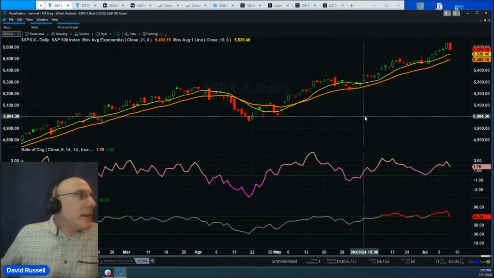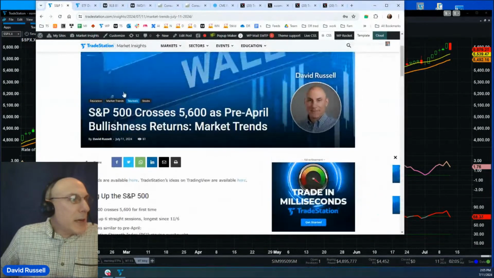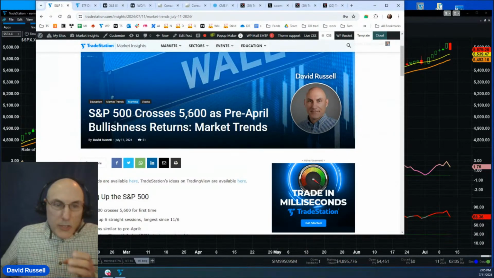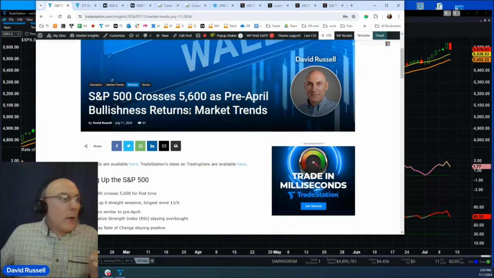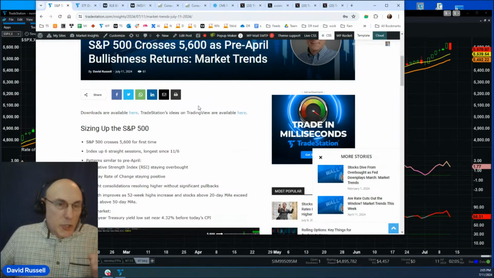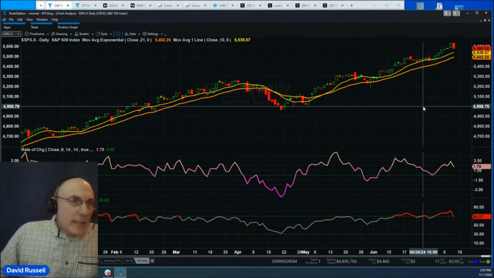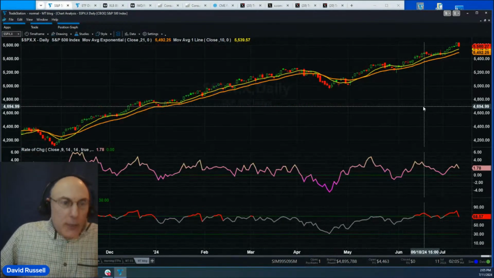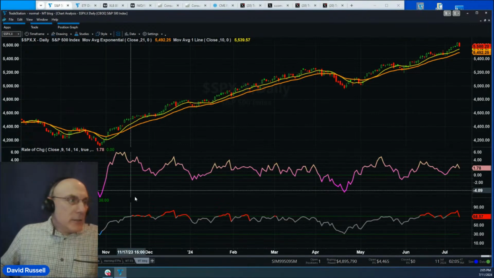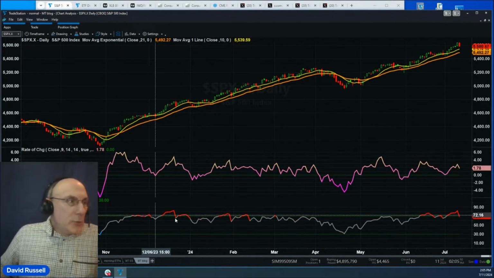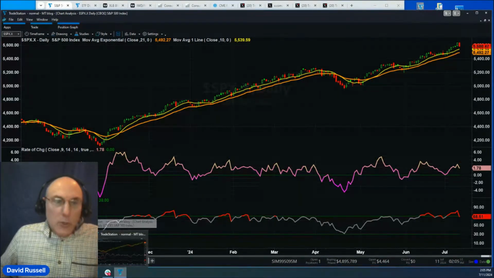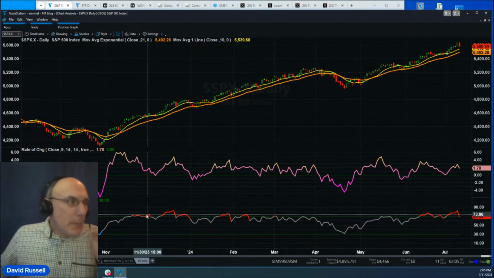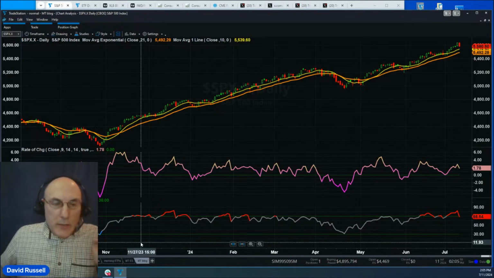Now, as we said in this article, this might seem like a clumsy way to title an article, but I think it's really important to understand some of these features we were talking about in the rally that had basically started back in November. The first thing about it was that RSI went overbought and stayed overbought. This sort of pattern, honestly, looks like 1995. We've talked about this a lot, but this kind of price action is very similar to what the S&P 500 did back in 1995 when that bull run started, when the Fed engineered a soft landing.